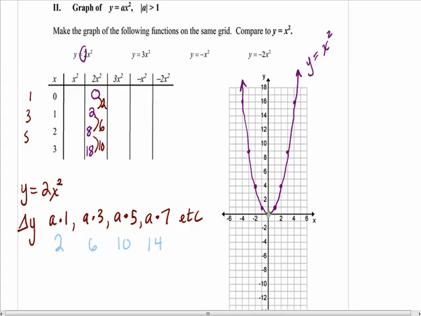Okay? So if my a is 2, all I'm doing is 2 times 1, 2 times 3, 2 times 5, 2 times 7. Starting at the vertex, over 1, up 2, over 1, up 1, 2, 3, 4, 5, 6. I hope I made it. Over 1, up 1, 2, 3, 4, 5, 6, 7, 8, 9, 10. Woo! And that's all I have room for. And I apologize for my hesitance. I have a hard time staring into my tablet and counting the lines. Alright, so now we're going to do the same thing over here.